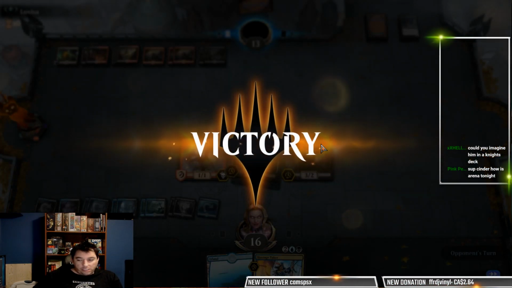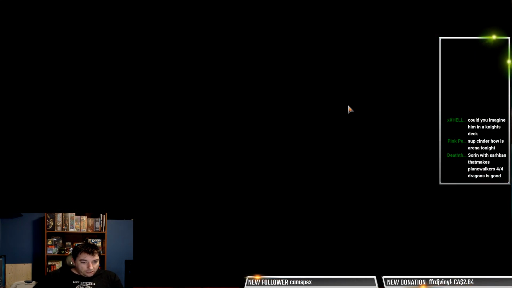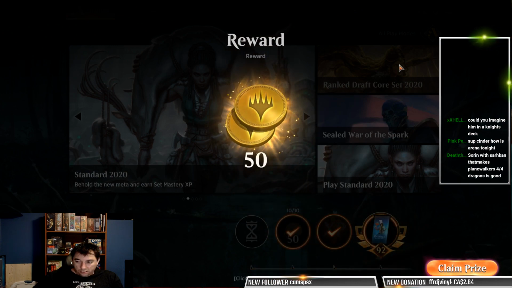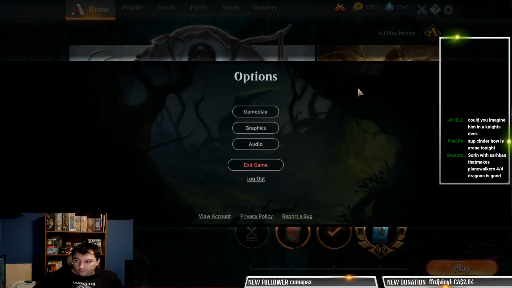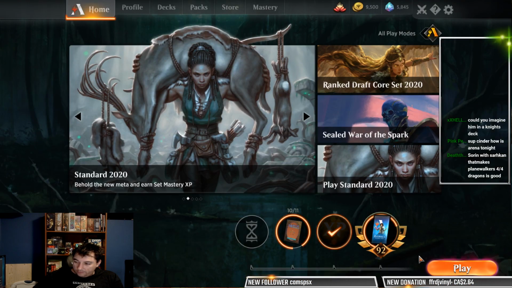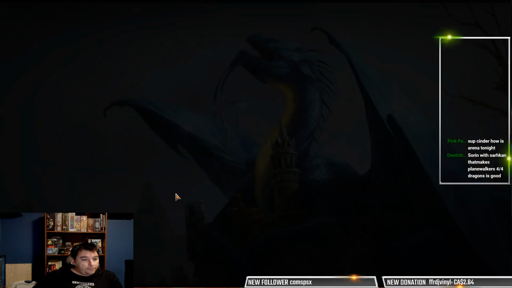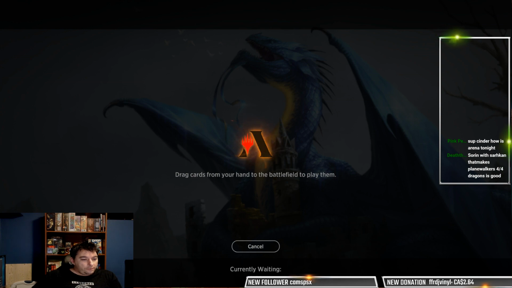Hey, Peacock, how's it going? It's not too bad. We're playing Dez's deck. I'm gonna turn this audio up. It seems that it's really low tonight. There we go. Yeah, he could be pretty good in a Knights deck. That's no lie there.